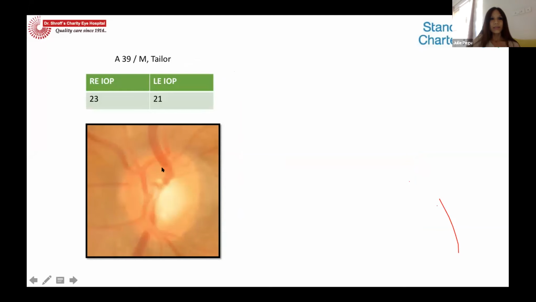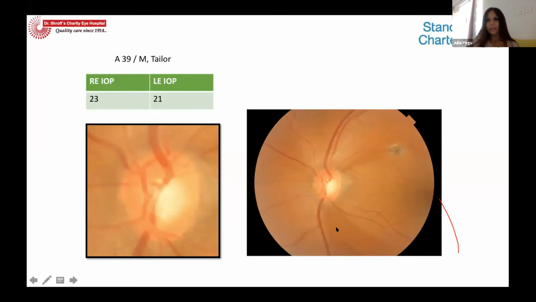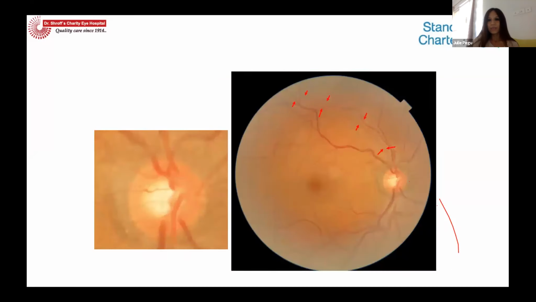So this is a 39-year-old patient. You can see the pressures are not very high. If you look at the disc, it looks pretty healthy. But actually, when you dilate, you can see this RNFL loss which is present, and that actually confirms your diagnosis. This patient is definitely having glaucomatous damage, whatever the pressure. And on the other eye, it looks pretty normal, but you can see that there can be some amount of baring which is here, but you're not sure. But when you dilate and see this defect, then you know that this patient is definitely having some early changes of glaucoma.